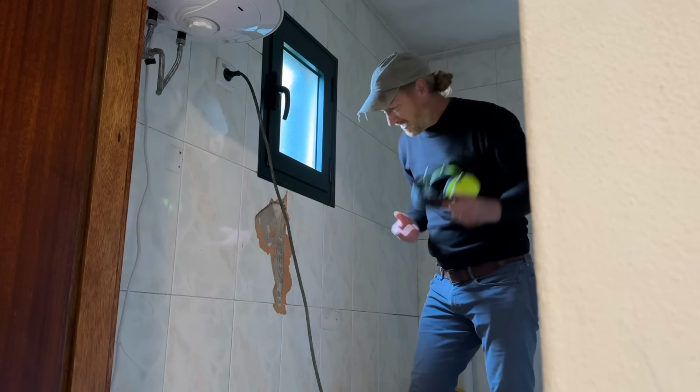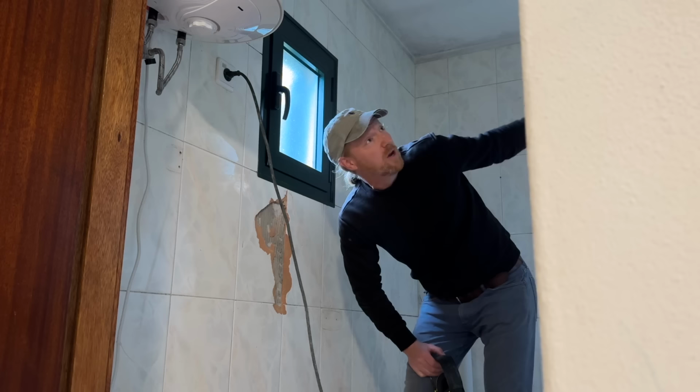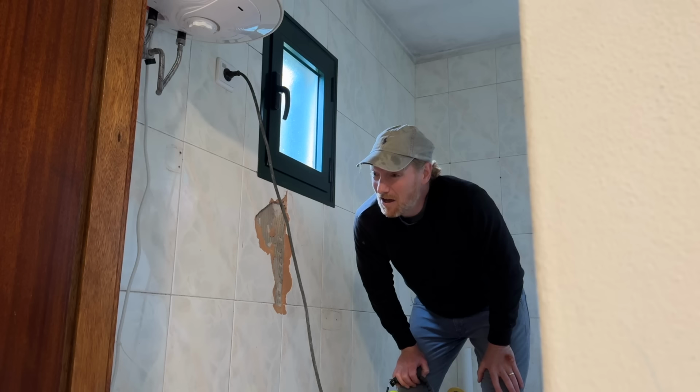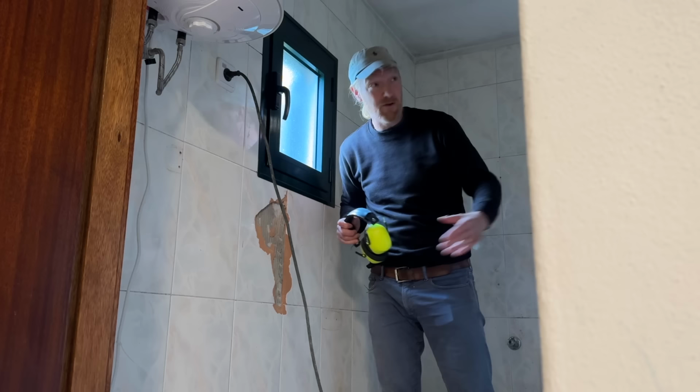Stuck those tiles on super duper strong, so I don't know how I'm going to get them off really easily. I suppose the easiest way would be to put a board over the top of them and then tile onto that board. That would mean that we would be losing quite a lot of space in the room. We would lose 3 centimeters of the wall space if we did that. I don't think it would be a massive problem at either end of the wall, but it's going to be a huge problem here and here, because we're going to be narrowing out the whole bathroom.